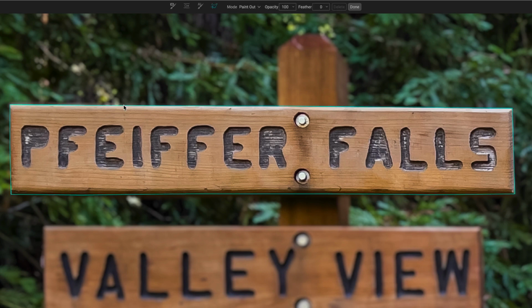Shift-P again, and for illustrative purposes, I'll drag this a little bit too high and say done. When we see things like this, where there's a clear miss on your mask, that's when you want to get back in that line mask. Shift-P, hover on the blue line, click once, and now I have my control points again. And I can fix things up as necessary. And maybe this will go up a little bit, but not much.